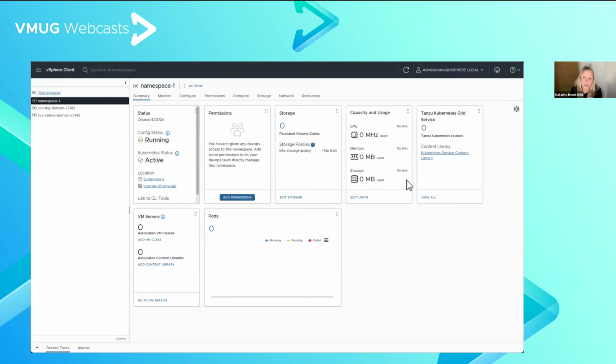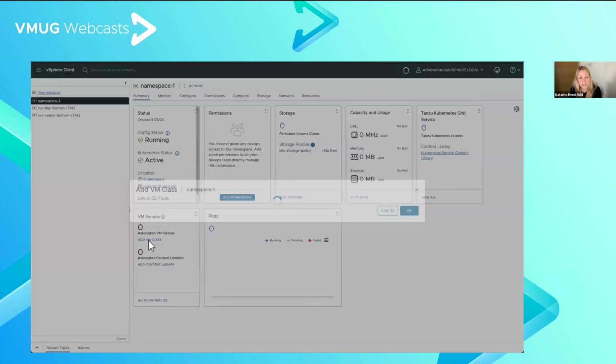And also, I can do some basic configuration for our Kubernetes service and for our VM service. I will go into the details a little bit later, but just briefly here as a first configuration. For our Kubernetes service, we deliver our releases using a content library. As you will notice there, we have just enabled supervisor, and there's already a Kubernetes service content library that has been created for us automatically. We automatically deploy that and assign it to all of the namespaces that get created.